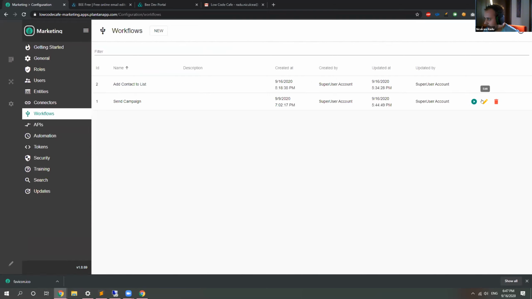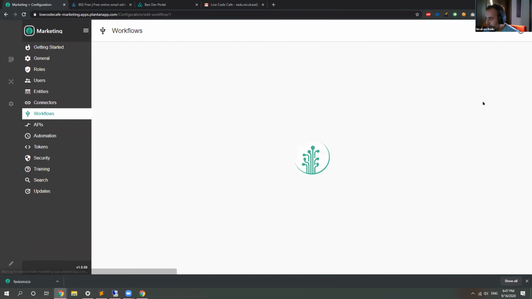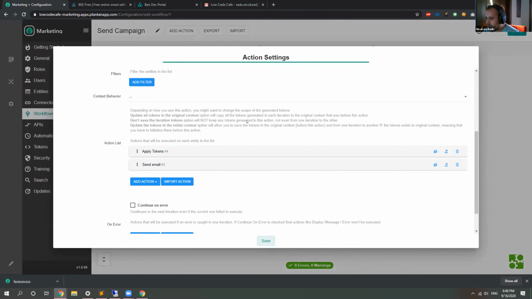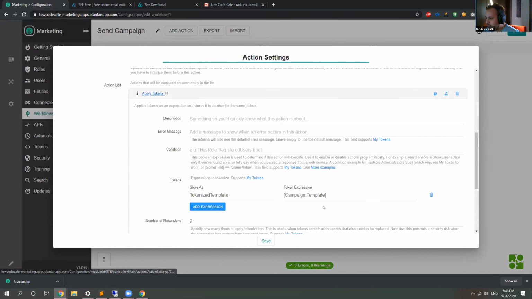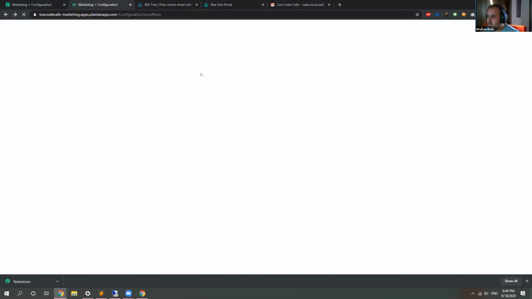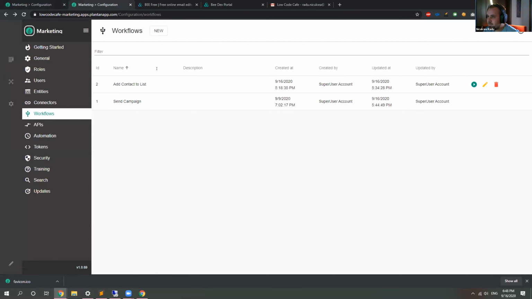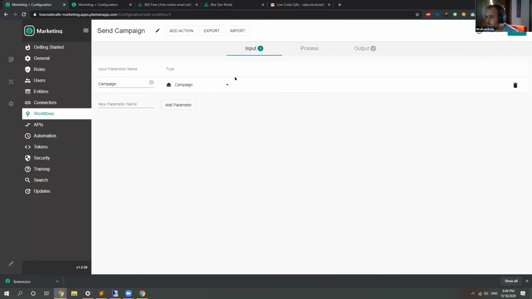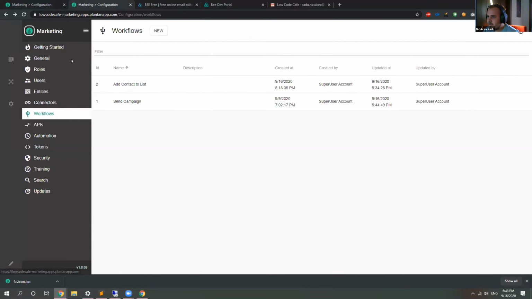Send campaign, edit, and let's see which template I am actually sending here. So this is coming from the campaign template. Okay, that means I'm having the campaign here, which actually means that I'm sending this workflow with some bad parameters.